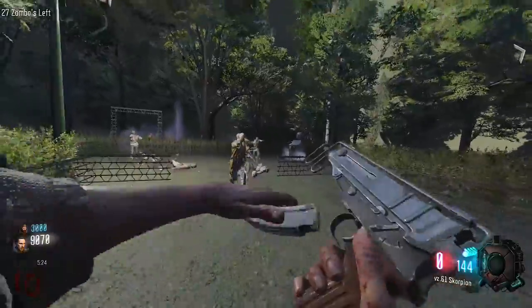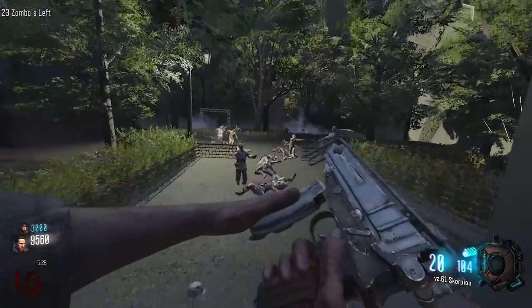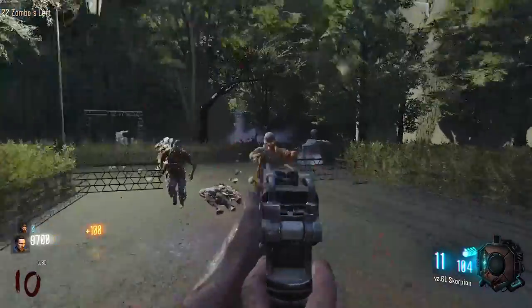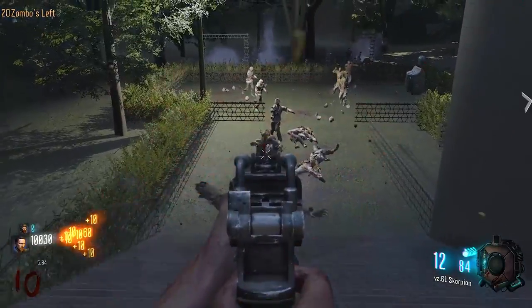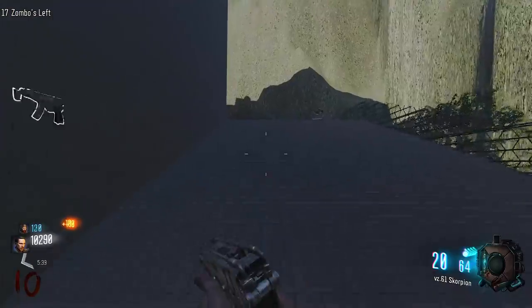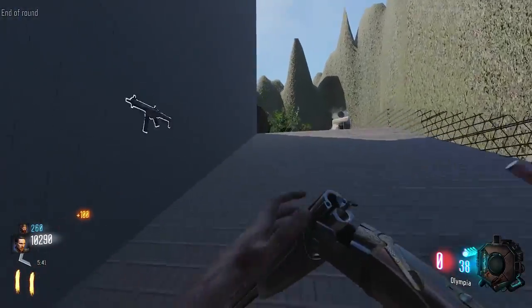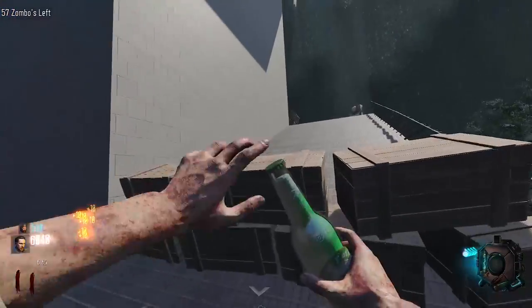Are you kidding me? Oh, what was there? I didn't even look. There was a perk. It's Speed, I think. Speed, yep. Boom. Double Tap is next. Okay. You're going to have to hold these guys off for a second. Oh, we want that. God damn.